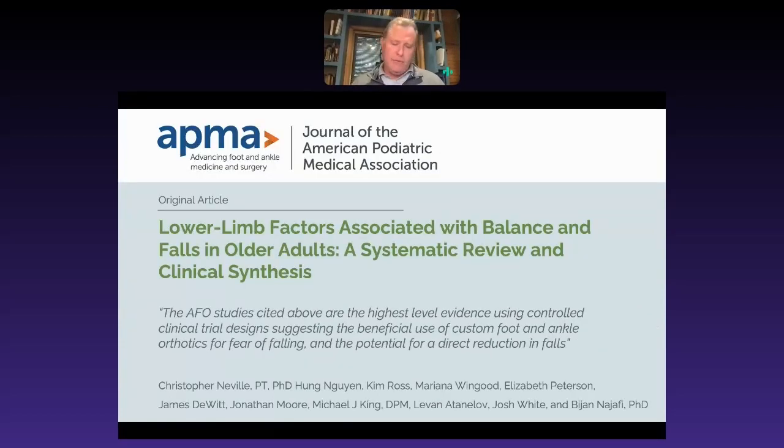There have been studies for 20, 30 years that show braces impact and effectively reduce postural stability. The question really became, is there a product, is there a design that's beneficial for seniors? Because obviously locking someone's ankle joint in a standard Arizona style AFO doesn't work. You're going to lock them up. You're going to in fact increase risk for falling. And so again, that's where the function and the design of the brace was so important.